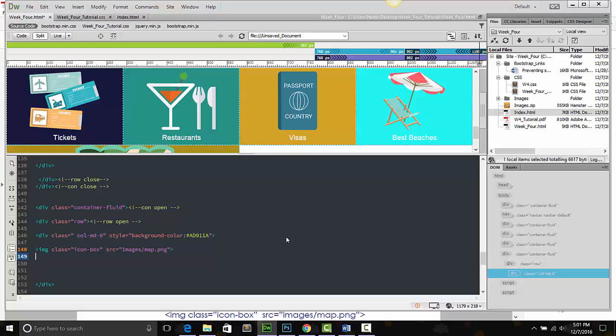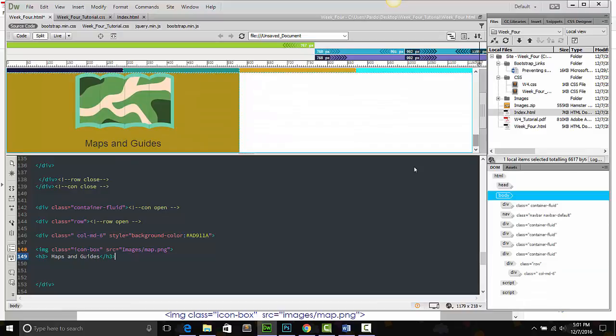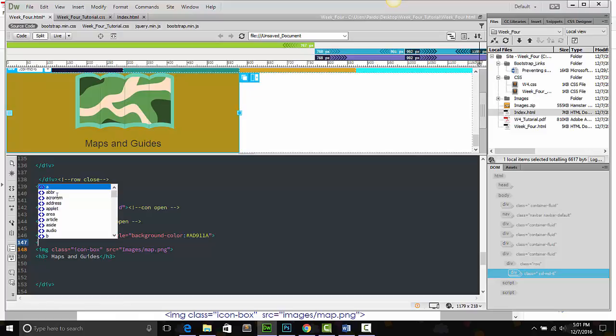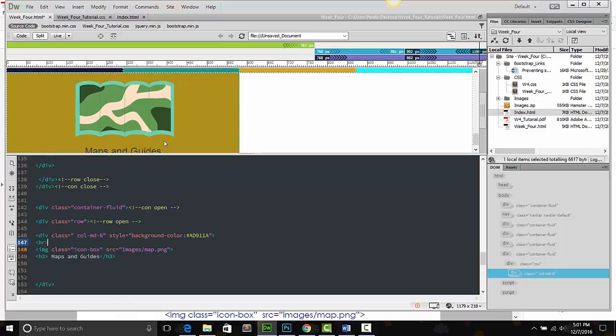We also need, after that, another tag. I think I'll put in another H3 tag. Maps and guides. And then we just see how that's looking. So again, we can put some space in the top here. We can put a little break and BR. That's quite nice.